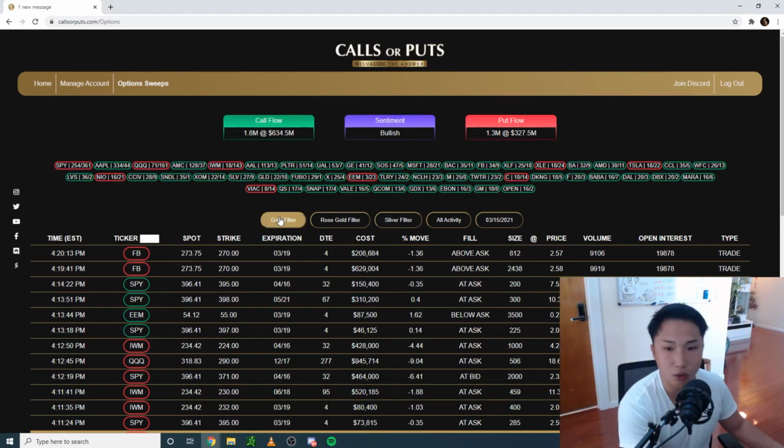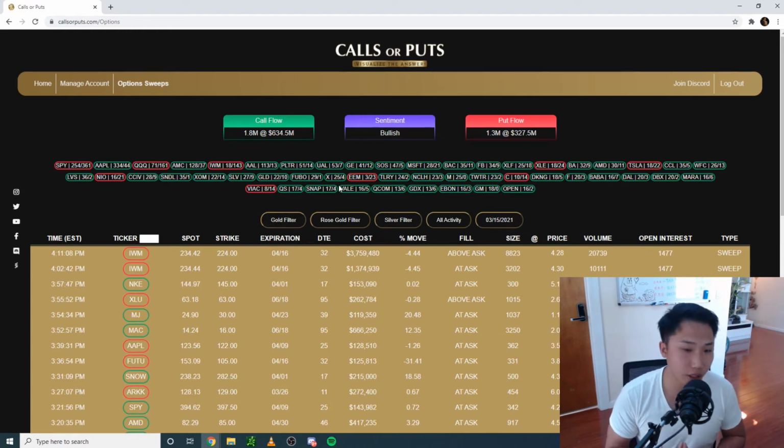Here you get the gold filter. What is the gold filter? The gold filter is our most, quote unquote, aggressive filter. Most likely these are opening positions, but remember that factors change throughout the day and the filter will pick up less and less aggressive filters later on. If it was at the beginning of the day, it would be the most, quote unquote, accurate.